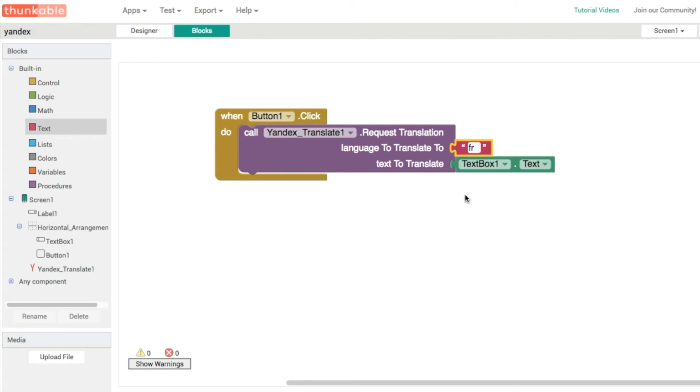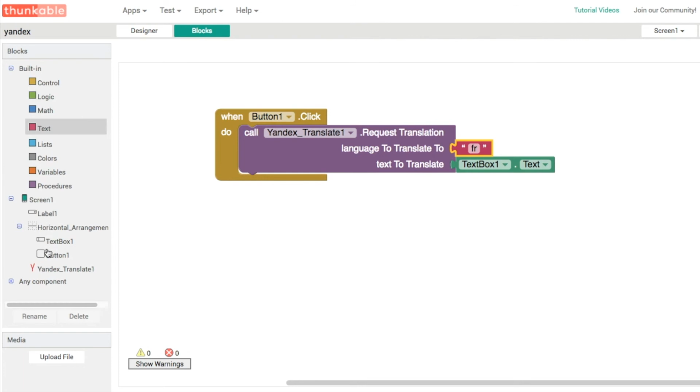So as we saw earlier, French is f-o-r. What I'll do at the end of the video is give you a list of all of these country codes, and you can translate into whatever language you like. So Yandex has over 100 different languages you can use. The main thing to remember is that it expects these codes to be lowercase. So for example, if you used F-O-R in uppercase like that, you'll get an error in your app. But let's leave it as f-o-r for the moment.